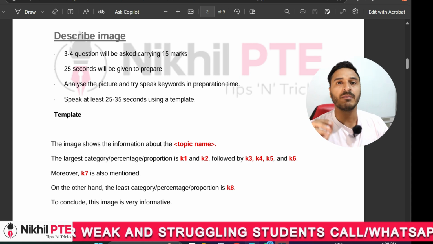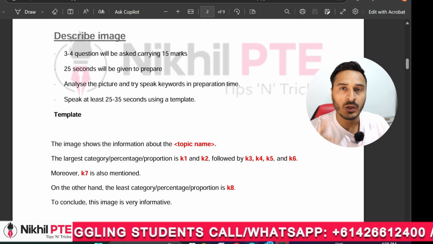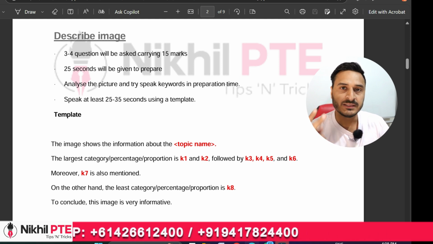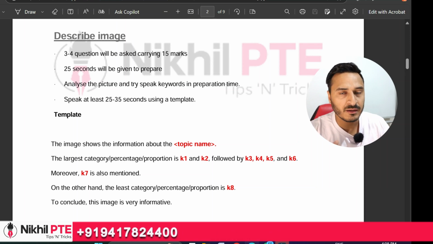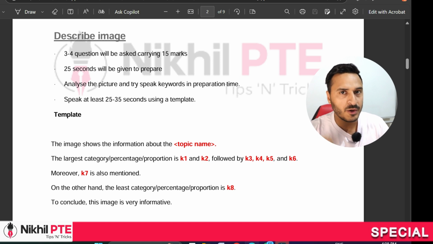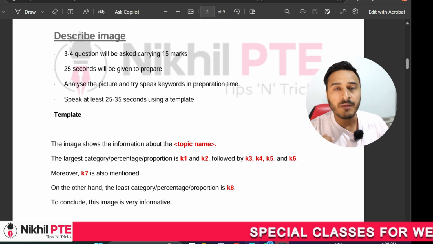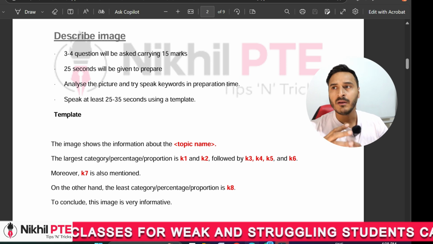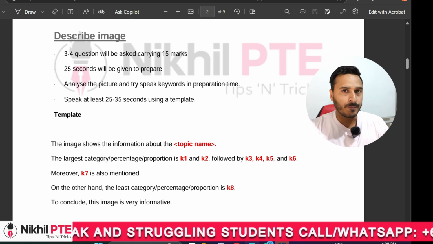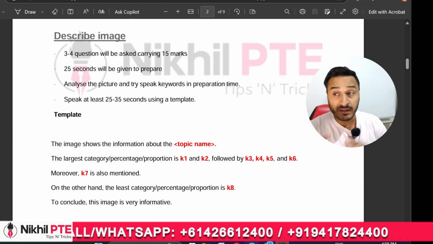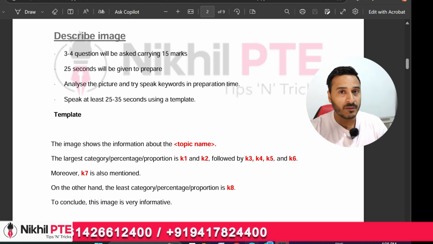Remember one thing, there are some golden rules. Rule number 1, do not think you have to speak each and every data. Secondly, you have only 40 seconds. You can speak up to 30 or 35 seconds, depend on your template, what template you are using. Third, if you are stopping yourself, you may lag. For example, you have template, you have done well at your home or when you are practicing at your home, but in the real exam, if you are not speaking, that means you can lose your scores.